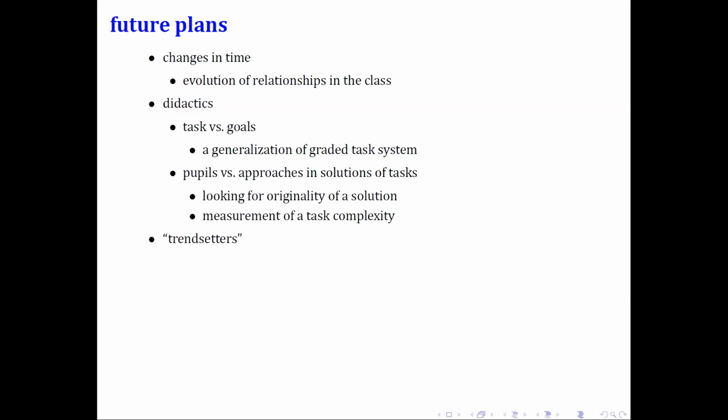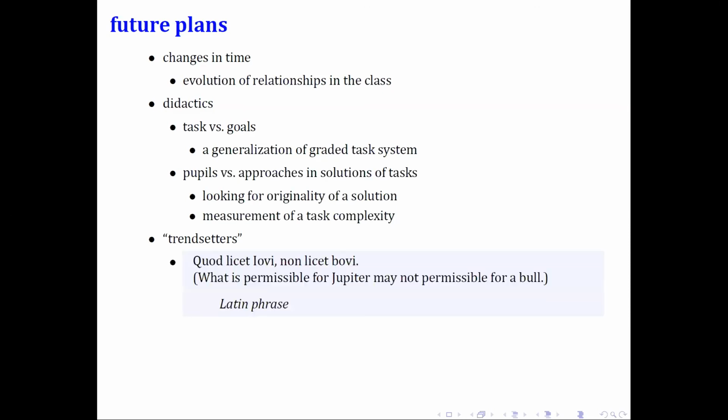And the last plan is looking for a trendsetter. What does it mean? This is again based on the Latin phrase quod licet Iovi non licet bovi. We have this table of 0, 1 or this fuzzy table, and if some value in some field is changed, it can cause a change in the concept lattice or not. If a change in some field causes a change of the concept lattice, it means that this object is in some sense a trendsetter. But if not, if some person changes his or her behavior, then this behavior will have no influence on this concept lattice.